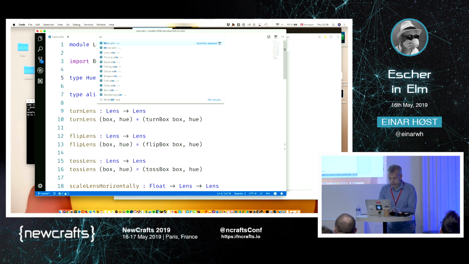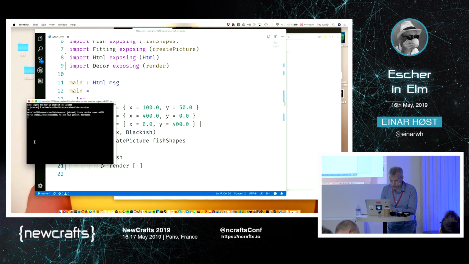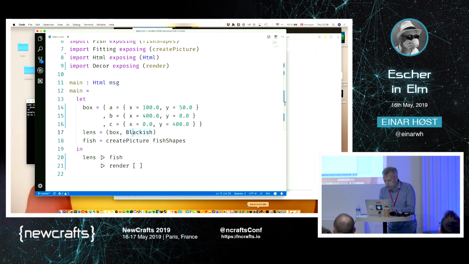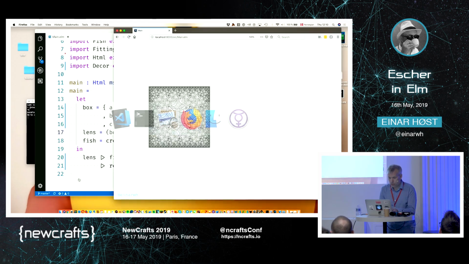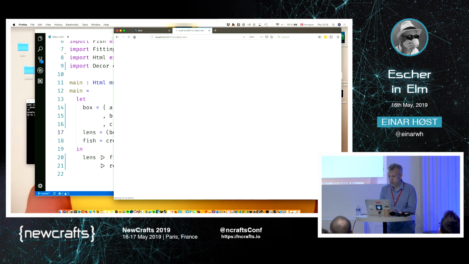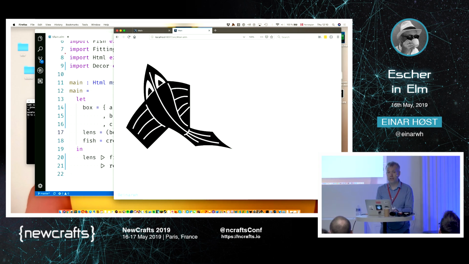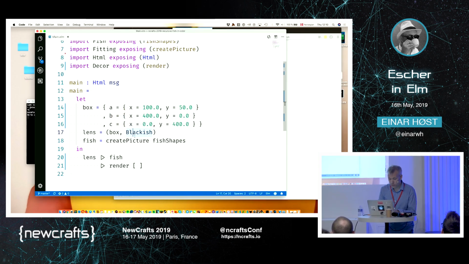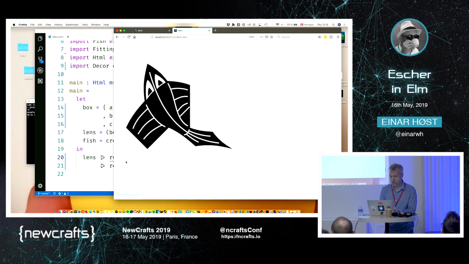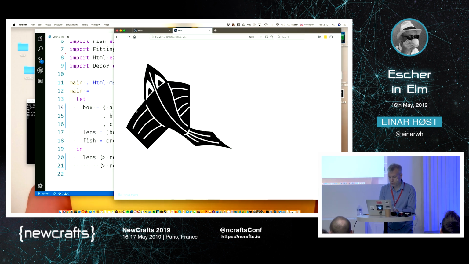And yeah, when I have that, let's see, do I have it running? I think I have it running. Yeah, so now this is another version of the fish. This is the blackish version. I can re-hue it, or I thought I could, but I can't spell, so.